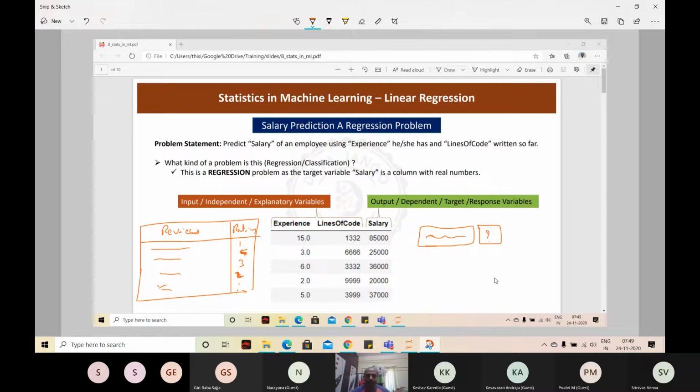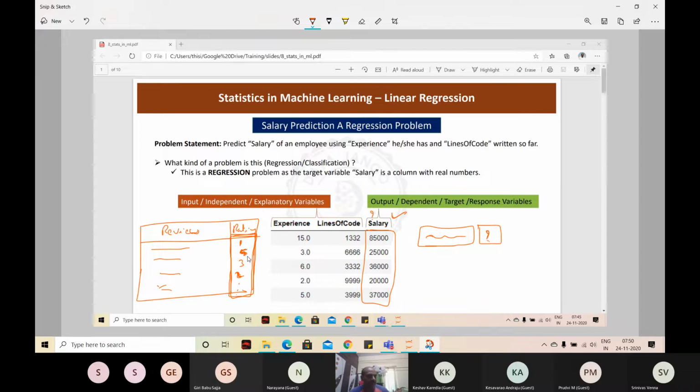So I was saying one statement, right? What do you need to predict here? Rating, right? In this salary problem, what do you need to predict? Salary, right? So I said this problem is a regression problem because salary is a real number. In this, I am saying this problem is a classification problem because rating is a class. Rating has a discrete number of distinct values. Then you call that problem a classification problem.